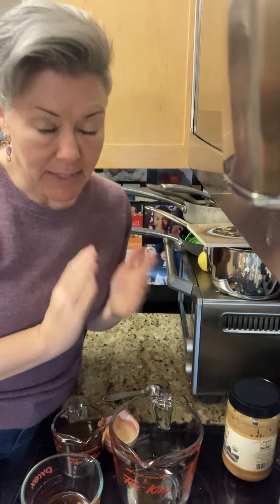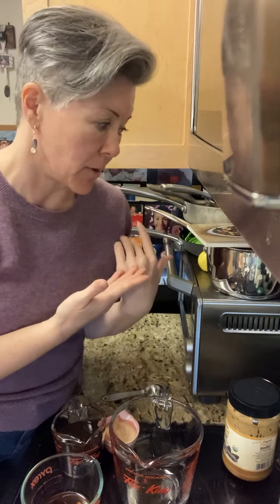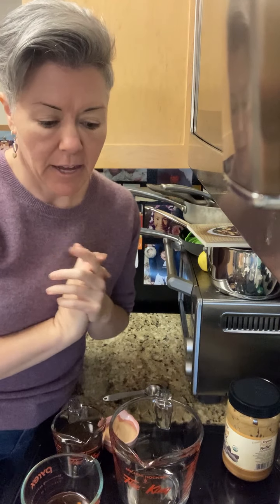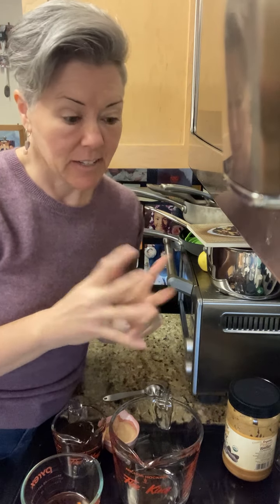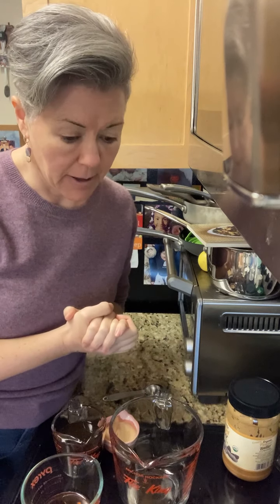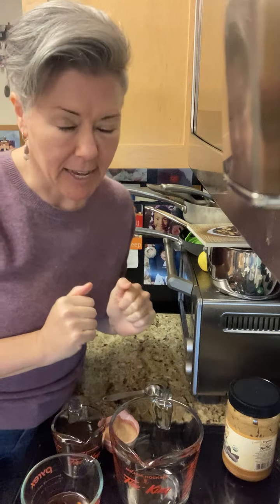This is a really handy dip. I use it to dip vegetables into. I use it to make Asian coleslaw — that recipe is also in the book. And I'm going to use it in another video linked to this one for peanut sesame noodles. It's super versatile and it's low sugar, low carb, high protein, and it's pretty zesty.